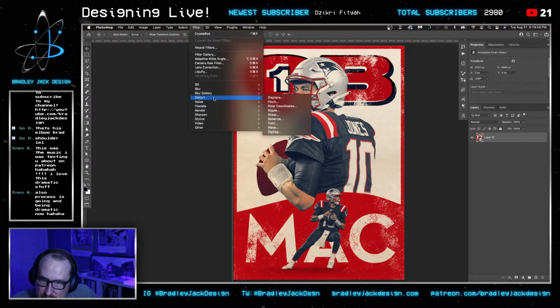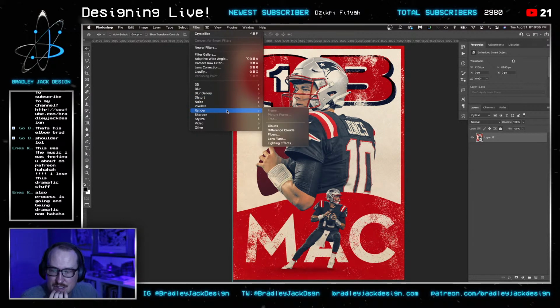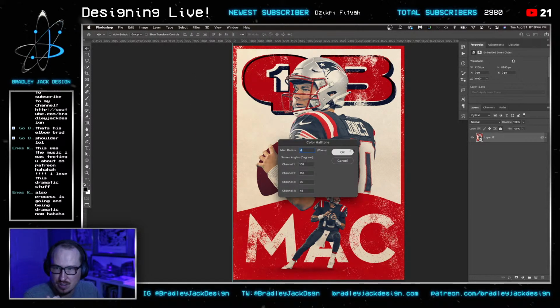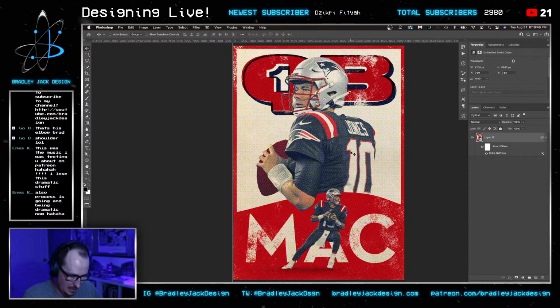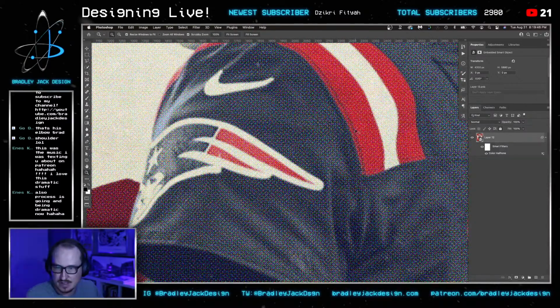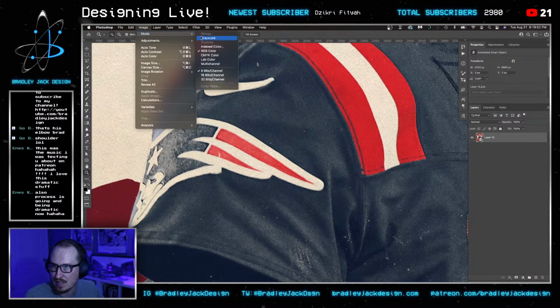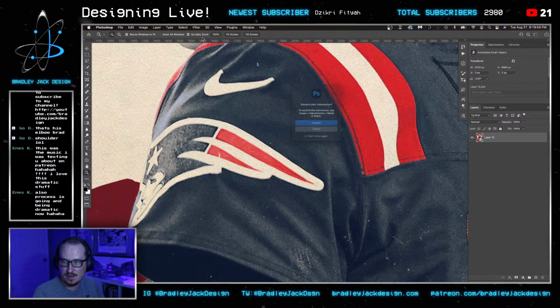Do I want it to be dark? The reason why it looked cool is because it was only the shadows. Because I can just do this and do the color halftone, which is going to look baller. I also have these set up real funky, so let's actually go and make this black and white.